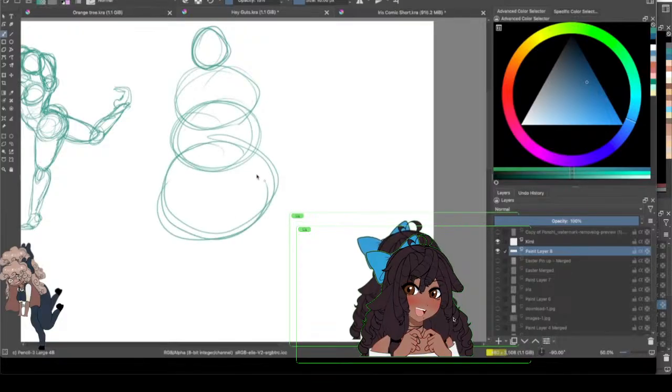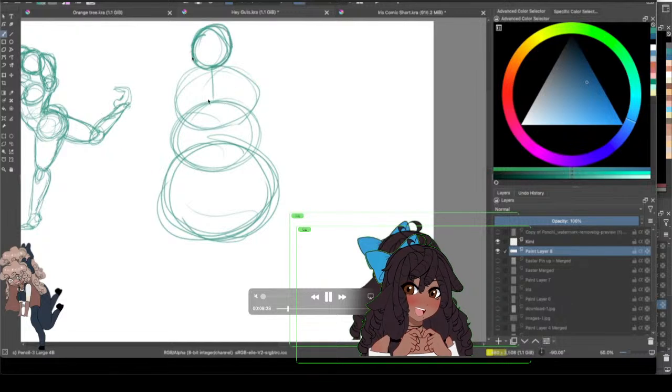Oh, very quickly. So for this little brief sketch, I decided to draw Kimi just kind of in a different pose and position. As you can see here, this is her head, her shoulders, her abdomen, and also her lower body area.